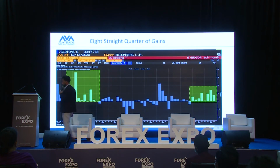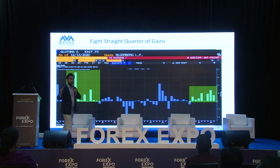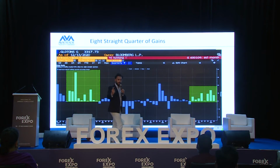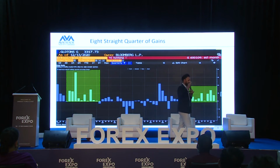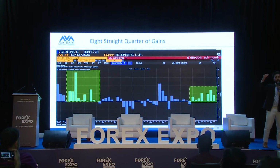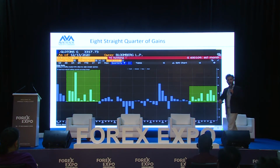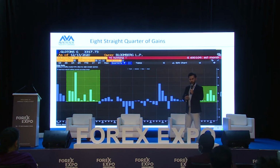This particular one just shows you that despite all the narrative, I wanted to slightly change the narrative because there are still possibilities. You have to be prepared and be ready for both sides of the trade. This particular chart shows you something different because so far we have only talked about the bearish side of the coin, that gold prices are going to continue to move lower. That's all I have talked about. But let's flip the situation. Let's have an argument for why gold prices can actually go higher as well.